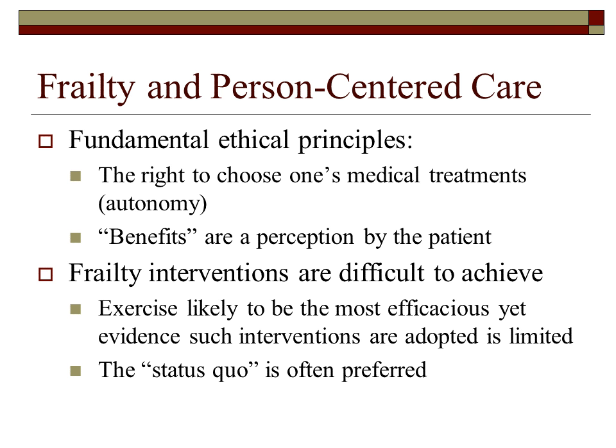We also have to realize that frailty interventions are difficult to achieve. Exercise is likely to be the most efficacious intervention for frailty, yet there is limited evidence that interventions into exercise are adopted by people. In fact, the U.S. Services Preventive Task Force for quite some time said that exercise prescriptions did not show evidence of having benefit, primarily because people were so low on the take-up of those exercise recommendations.